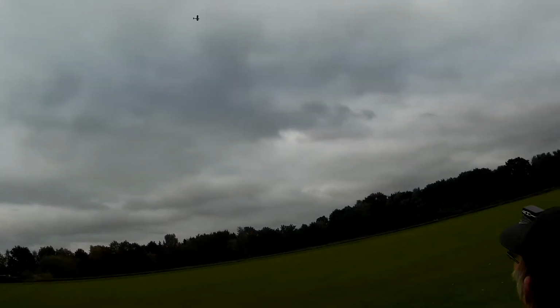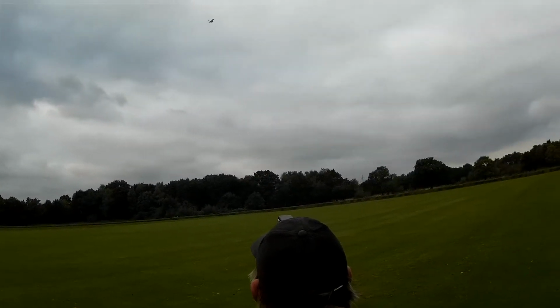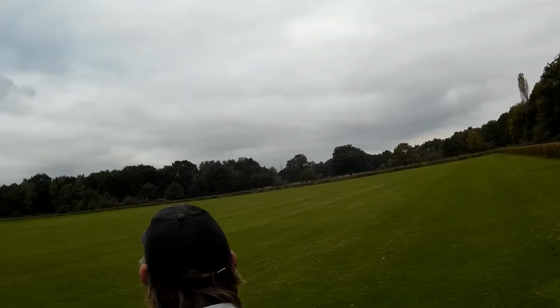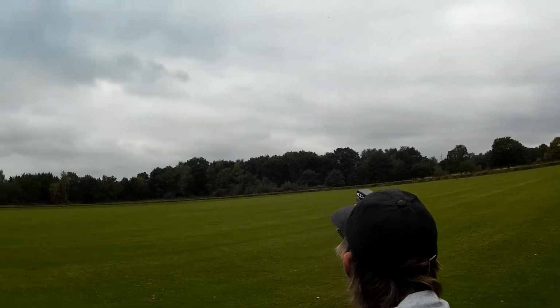Way too high. We need to be able to see what it's doing. About that height's good. And you can hear when the peeper goes off. That's it. And there goes the peeper.